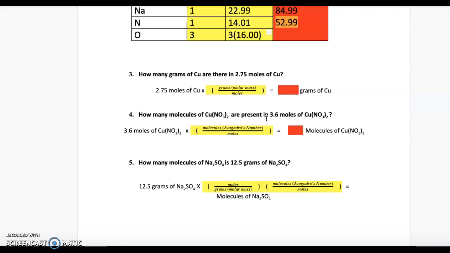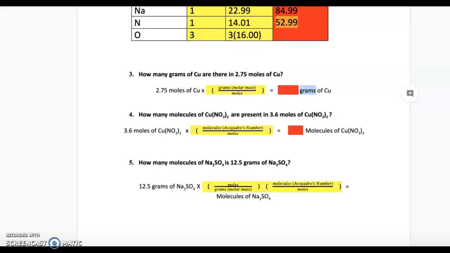The biggest thing that you have to remember is to pay attention to your units, because that will help you get to the right answer. Okay? So for number 3, for all of them actually, you have your starting units, either it's moles, or maybe it's grams, maybe it's molecules. You want to cancel that one out at first, so it's going to go on the bottom. So for number 3, I started with moles, and I want to cancel that out. So I put moles in the bottom of my fraction. And I know in the end that I want to get to grams, so that should be the unit on the top of my fraction.